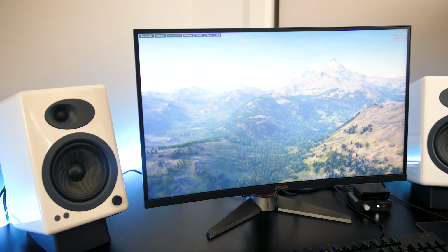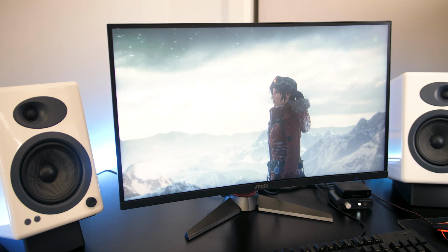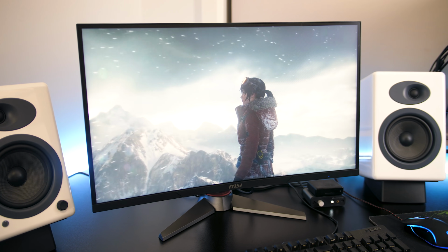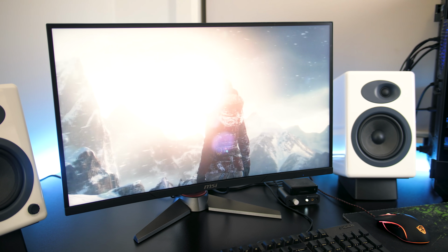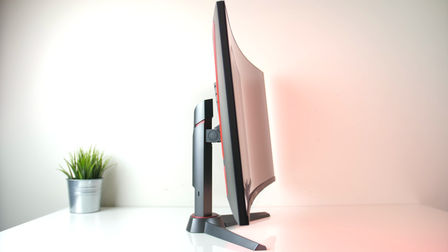Any larger and I'd probably be looking at 4K, although unfortunately we can't get 4K monitors with high refresh rates like this just yet, and graphics cards aren't really powerful enough anyway. I found this monitor to be really good for gaming, and then also great for all other tasks, although this will of course depend on your personal preference regarding the curve.